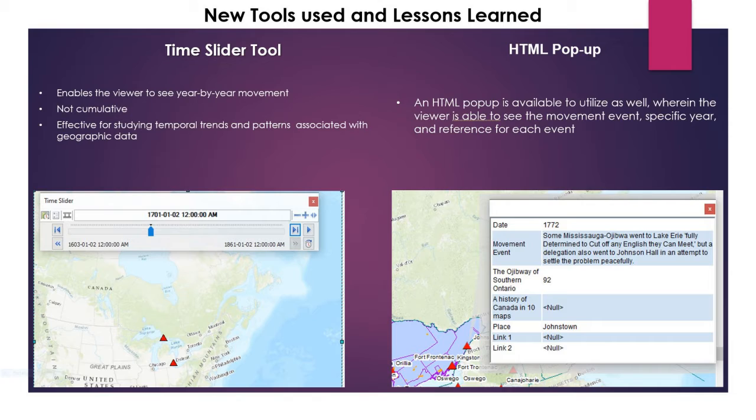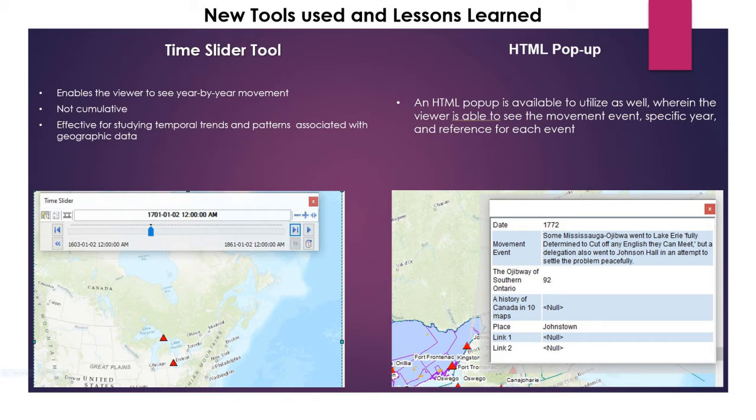This tool enables the user to edit the viewing options to play, pause, scroll forward and backward in time, enable and disable time on the map, and to export the video created by the time slider, among many other features. As you activate the timeline layer, this layer will enable the viewer to essentially view movement events in a temporal manner. The viewer must open the time slider tool and ensure that time is enabled on the map. If the viewer wants to view movement events year by year, open the time slider options, time slider display, and set time step interval to 1 year.